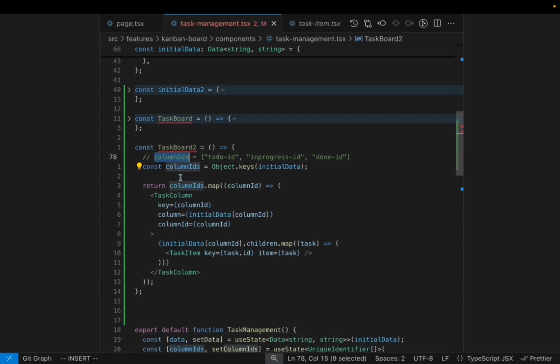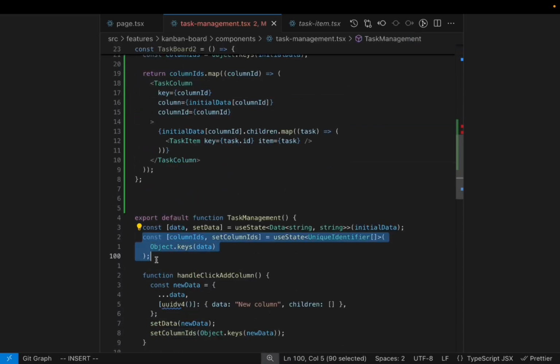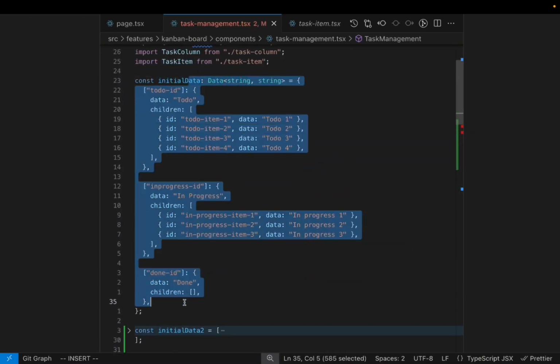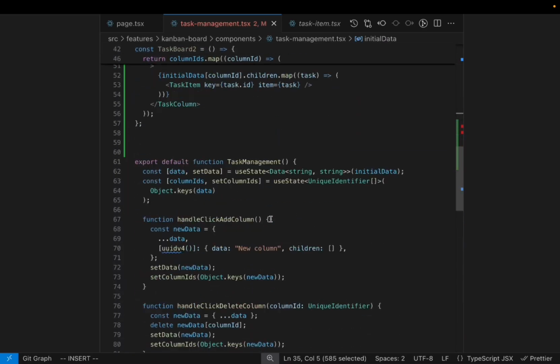So this is why I'm going to store the IDs in the state. Later, if we change the column order, it will update the UI. Of course, I will keep track of the data with the initial data object because it will change in the future.